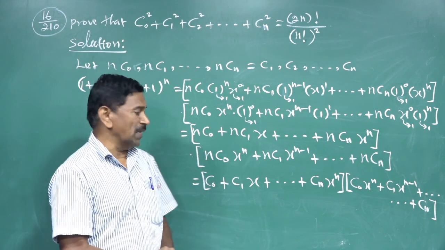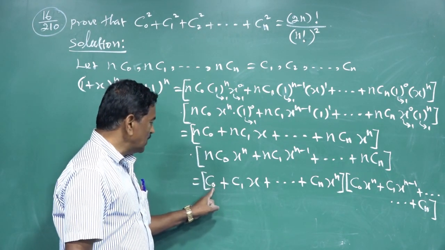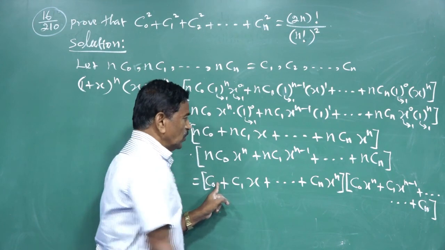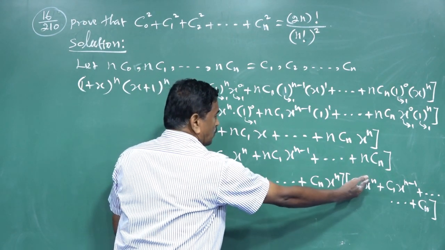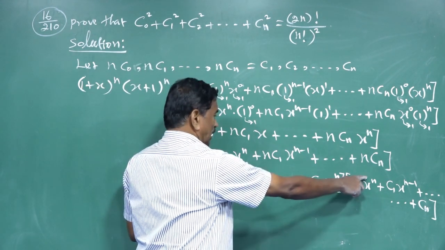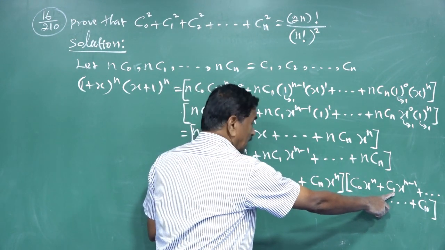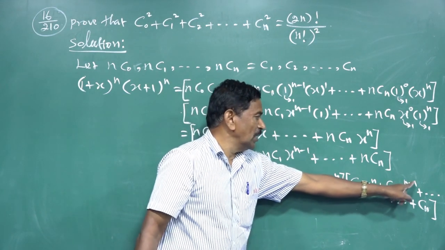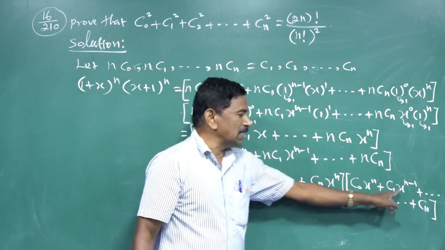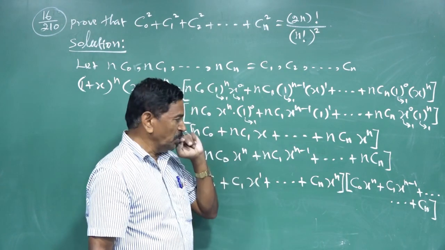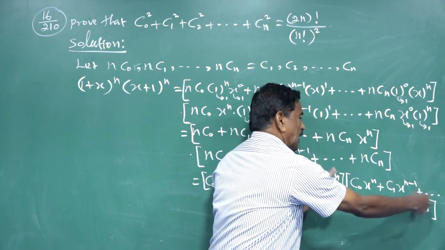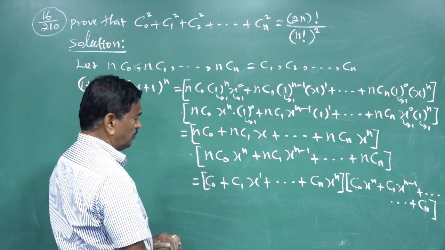Now the middle relation is the product. So I want to find a product, multiplying it with itself. Remember here C0 into C0, C0 square, into x power n. C1 into C1, C1 square, into x power 1 and x power n minus 1; minus 1 plus 1 cancel, we get x power n. Next, plus etc., Cn into Cn, Cn square, x power n into 1, x power n.